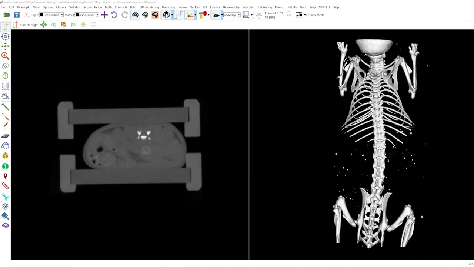Hello. In this video, I would like to explain the function create markers, and you can find it here in the mouse mode toolbar on the left side. What this function does is it creates markers on the selected layer by clicking on the respective position in 2D or 3D. Marker name and color are assigned automatically if the option auto names is selected.